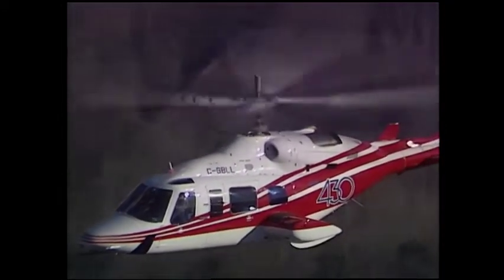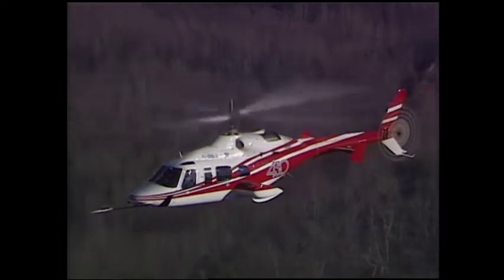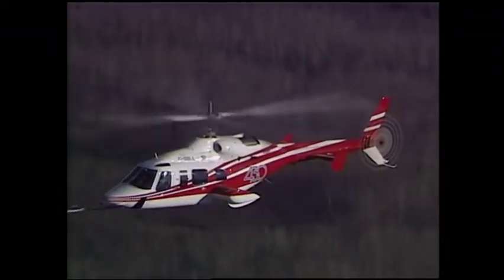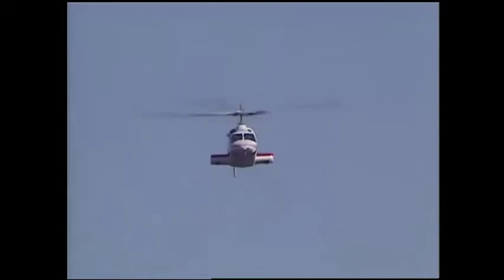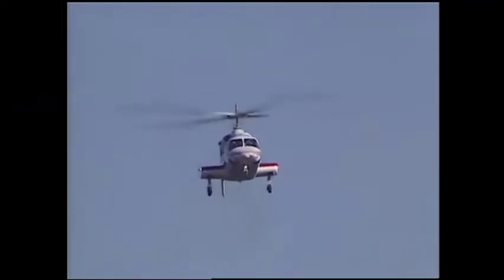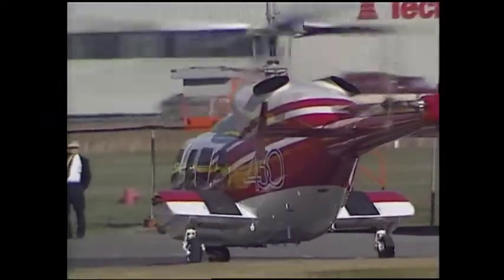Of course there are a lot of other benefits too — things like auto load sharing, engine surge protection, flame out detection and auto relight. Strange as it sounds, the next thing I noticed was the fact that it has wheels. I could land at smaller airports and taxi up to the ramp, right to the terminal, like a fixed wing plane.